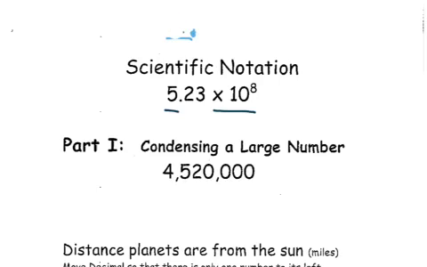So, it could be a 1. Okay? It could be an 8. It doesn't matter, as long as it's one number to the left of the decimal point, followed by a multiplication symbol. Can be a dot, can be the x for multiplication, of some form of power of 10. So it could be 10 to the exponent 3, could be 10 to the exponent negative 4, as long as it's multiplied by some power of 10.